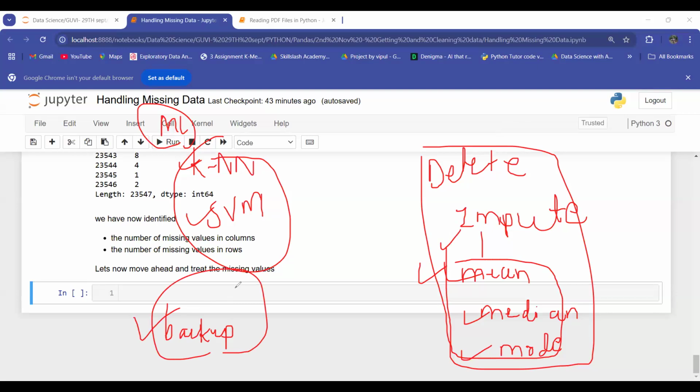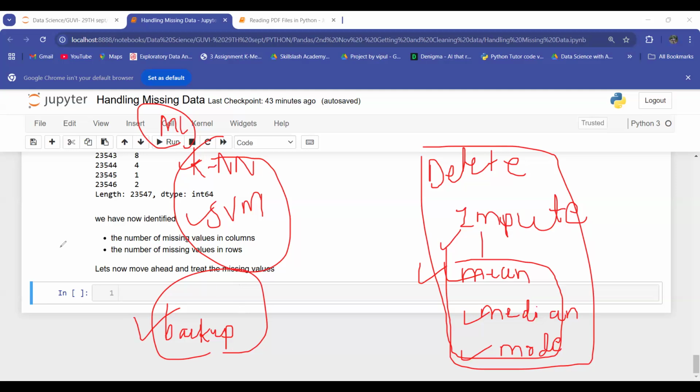How you treat missing values should ideally depend upon an understanding of why missing values occur. The reasons are classified into categories such as missing completely at random, missing at random, and missingness that depends on the missing values themselves. We'll not discuss why missing values occur, though I'll share one article.